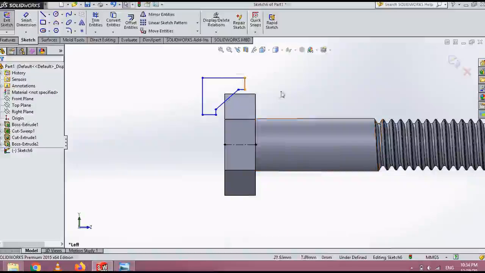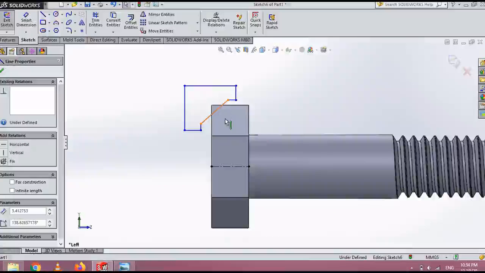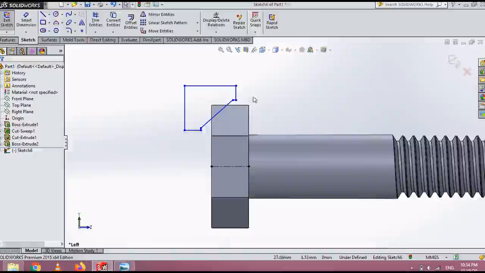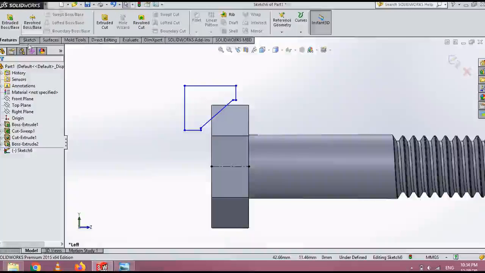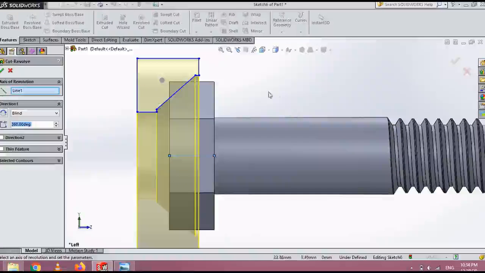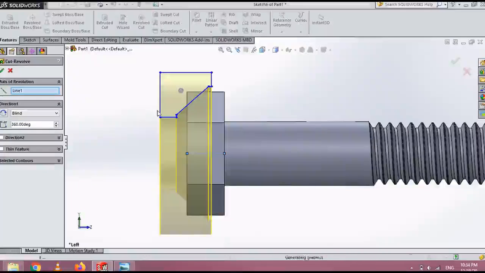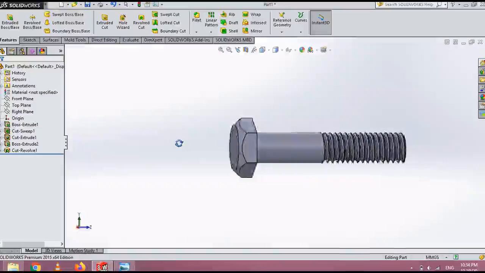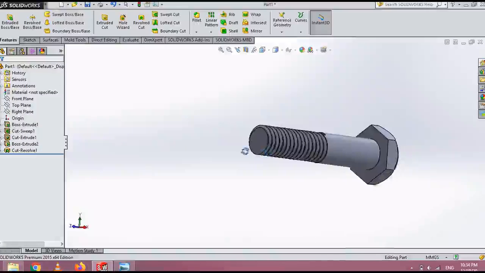Then I think everything is okay for the sweep, and let's sweep cut it. Sorry, it's not sweep cut, it's a revolve cut. So we go with the revolve cut feature, then it should be fine. See, it's a perfect bolt.